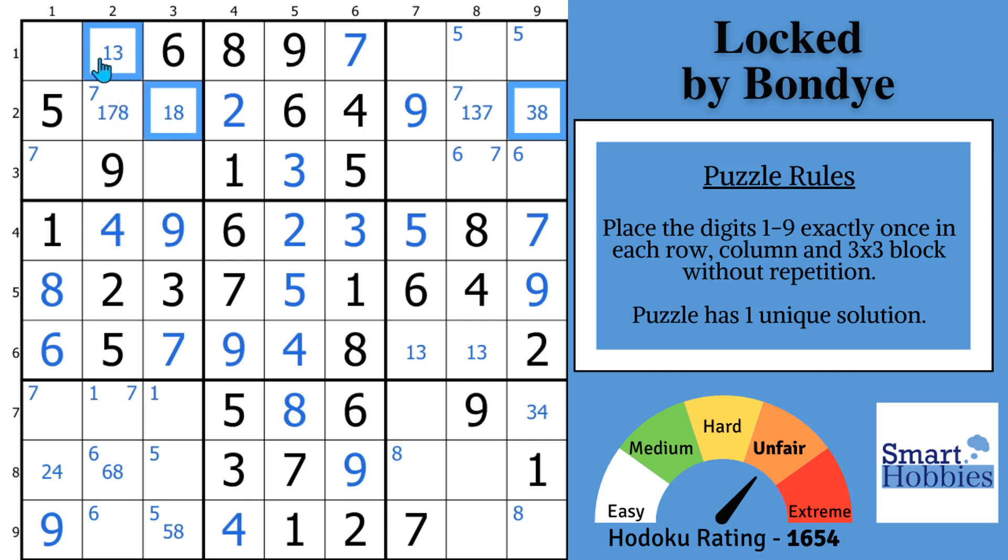You could start working on alternate inference chains and might find a solution that cracks this puzzle, but that is not the intended logic. The intended logic requires a little more searching here in block one and down here in block seven. In block one, we have a one, five, six, eight, nine — so we need a two, three, four, seven. This would be a two, three, four and this would be a two, four, and a seven. What could this cell be? A two, three, four, and a seven. And then to fill out the rest of block one, this cell could be a two, four, or an eight.